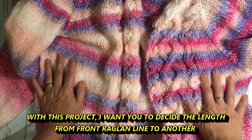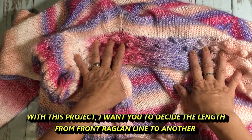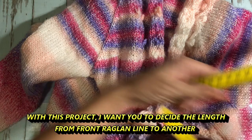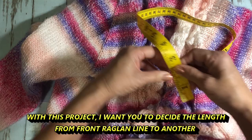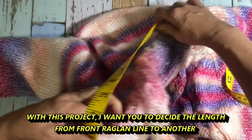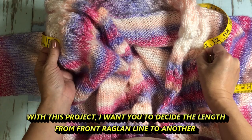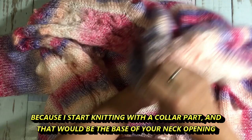One more thing I want you to do before you start knitting is make a plan for how long you want it around your neck. What do I mean by that? I want you to decide how wide open your neck should be, from the front raglan line, around, to the other side's front raglan line. I decided about 16 inches to start. That would be your base for the neck opening.